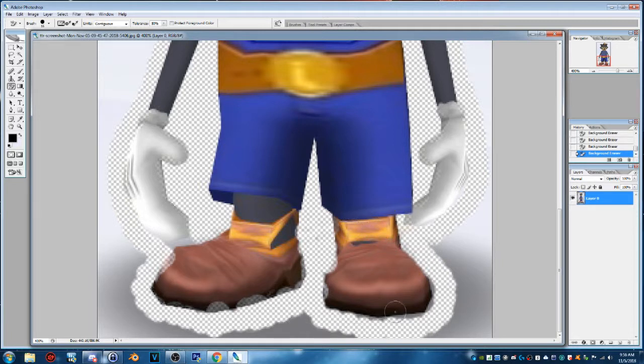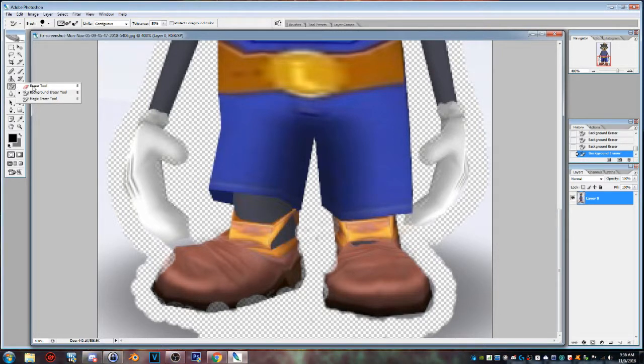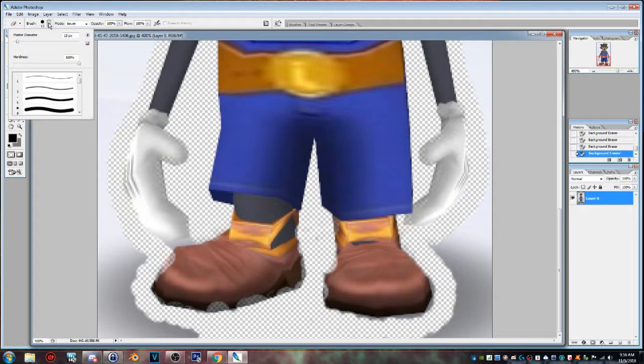Okay, now that we got all that, we want to get the rest of the background erased, so you can just start hitting the areas outside the area I've already traced. Easier way, now that you've done the background eraser, you can use the eraser tool. You come up here and you can resize it. That was 13 pixels. So we're going to make it a lot larger so we can complete this a lot quicker.